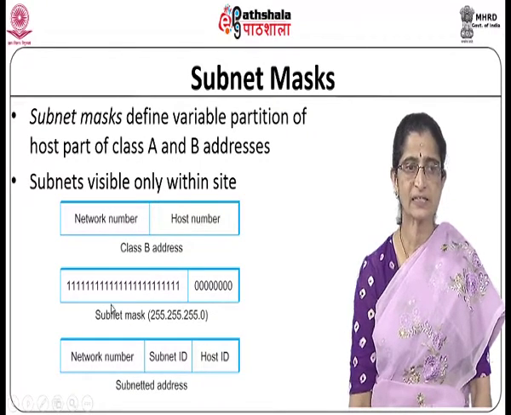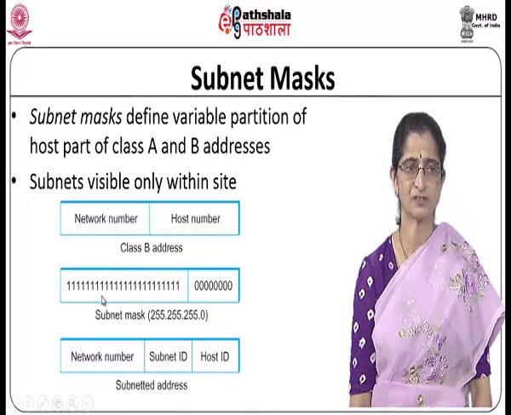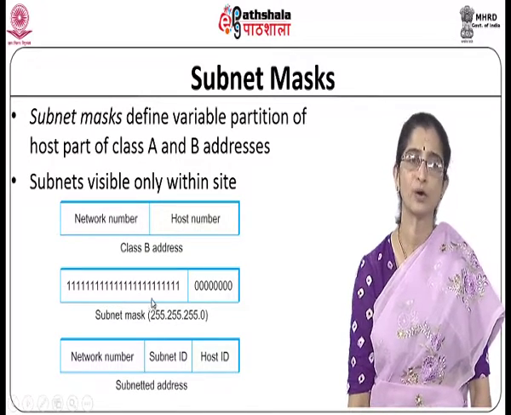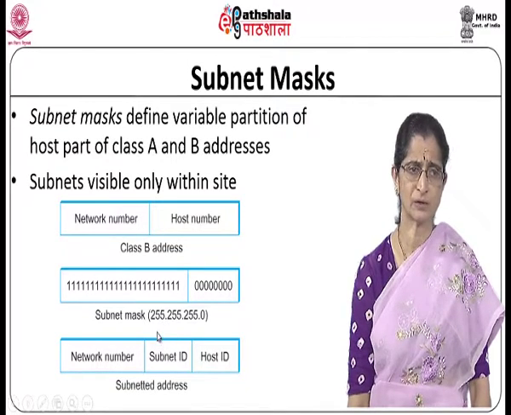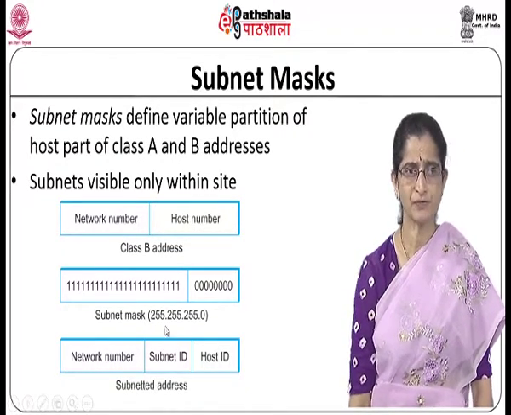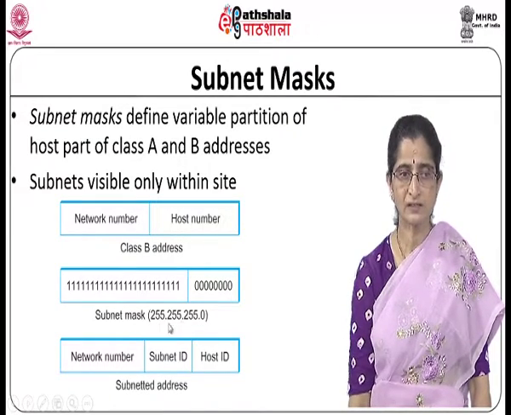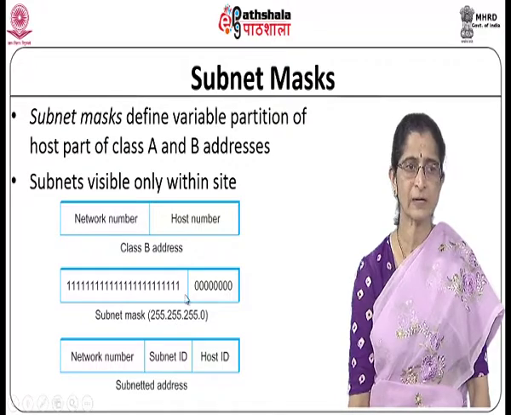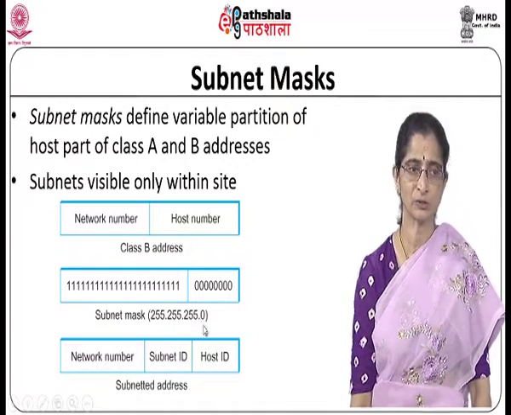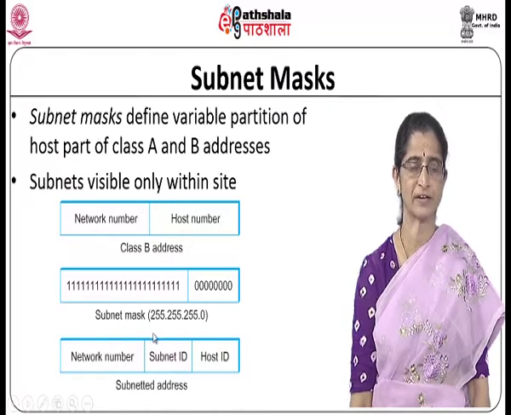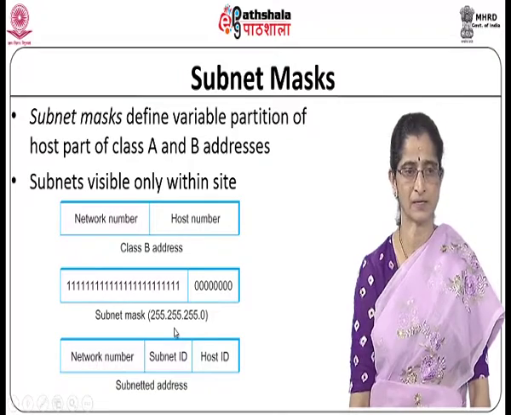Okay, so you can see that in this case the subnet mask indicates that I have all ones in the first 8 bits, all ones in the second 8 bits and all ones in the third 8 bits, which in our dotted decimal notation will be represented as 255.255.255.0. So the first 3 255s refer to the fact that the first 24 bits are ones and the last 8 bits are 0. So this part becomes the host part of the address and these other bits that you have here denote the subnet part of the address.